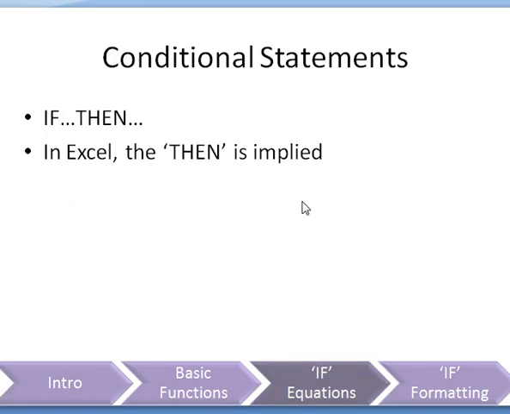First thing we should probably do is make sure that everyone knows what a conditional statement is. A conditional statement, traditionally, is: if this, then do these things. In Excel, and actually in several other programming languages, the "then" is implied. They're assuming that if you're asking the if question, you're going to want to do something depending on whether the question is true or not. I'll take you through this a little more and give you an example for right now. We'll look at this later as well.